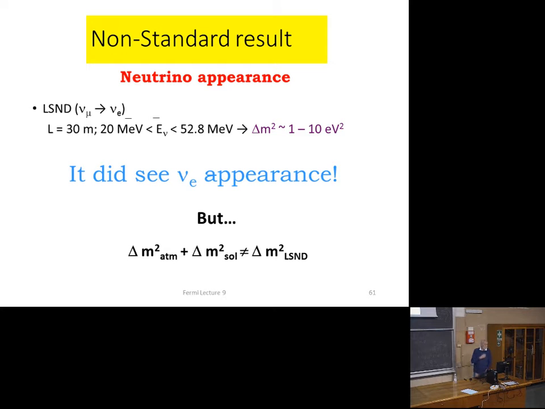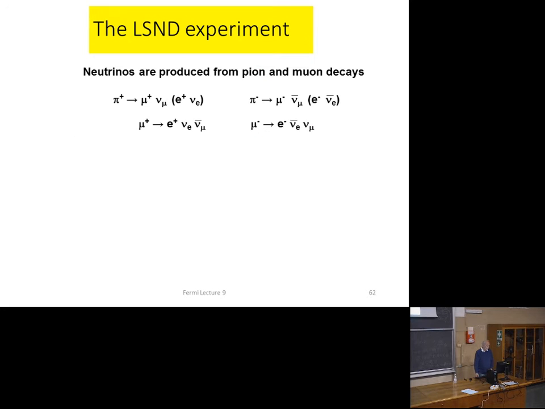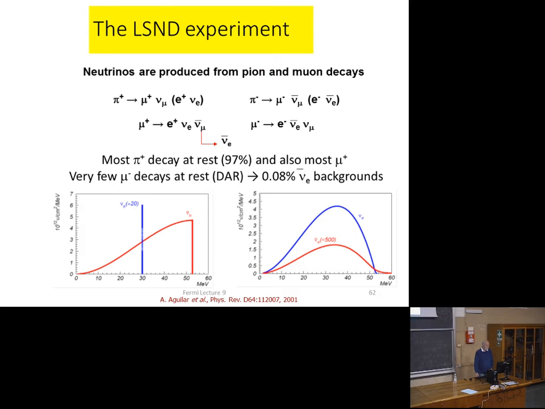But if you put in the masses of these oscillations, it's much larger mass than the masses we were talking about in the solar neutrinos. So they've made, presumably, this much larger neutrino mass difference, which is what I showed in the first picture. Neutrinos themselves are produced by the pions and the muons that I show here, and I just showed the kinematics. But let me skip that because of time.